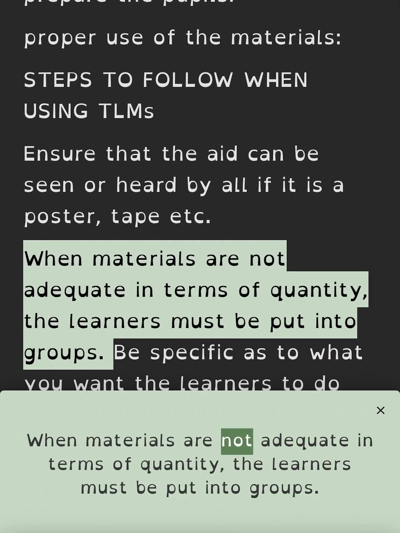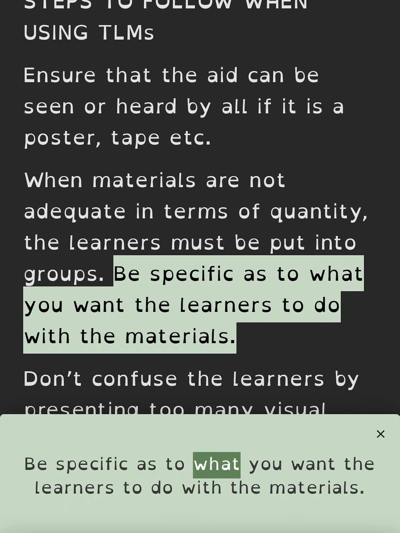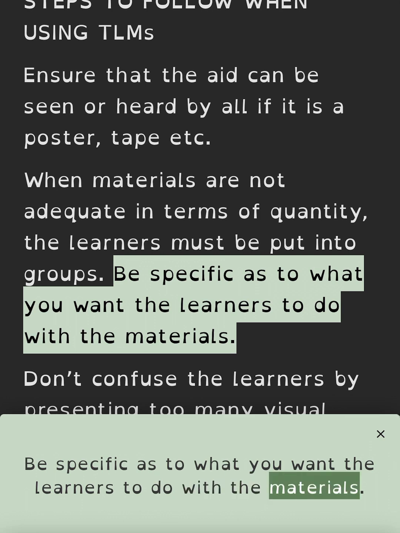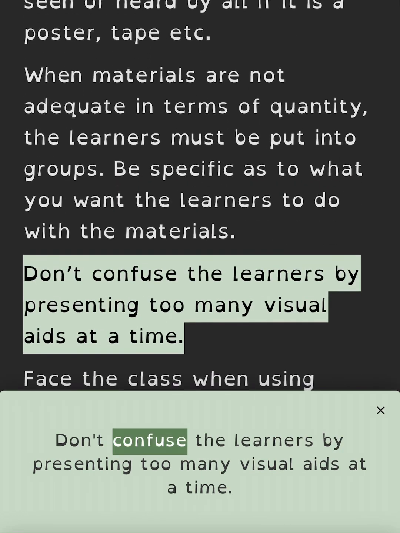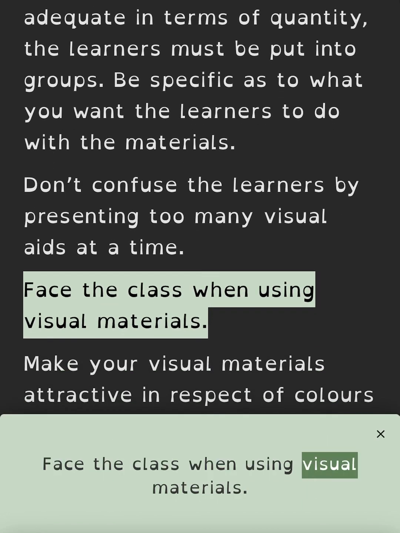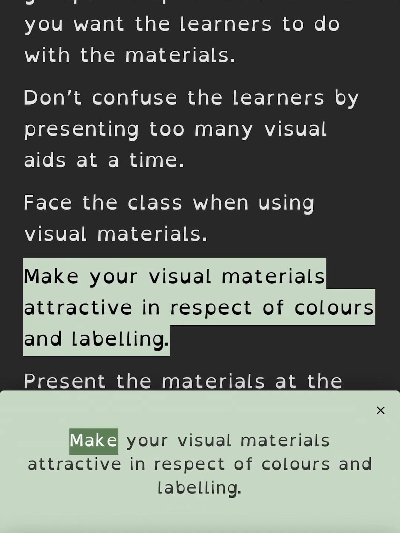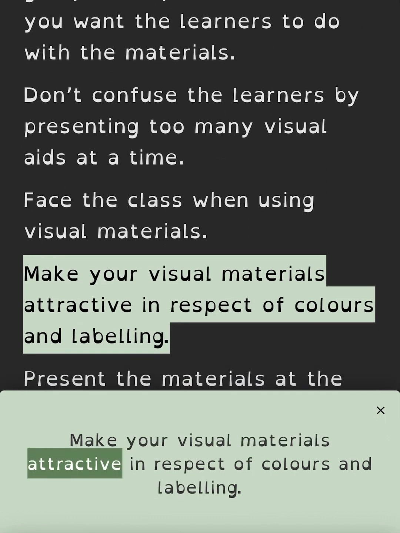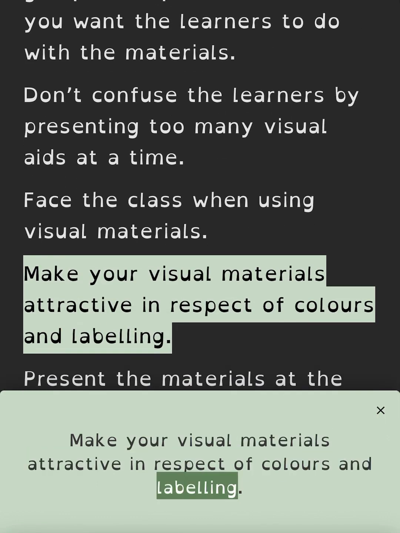When materials are not adequate in terms of quantity, the learners must be put into groups. Be specific as to what you want the learners to do with the materials. Don't confuse the learners by presenting too many visual aids at a time. Face the class when using visual materials. Make your visual materials attractive in respect of colors and labeling.